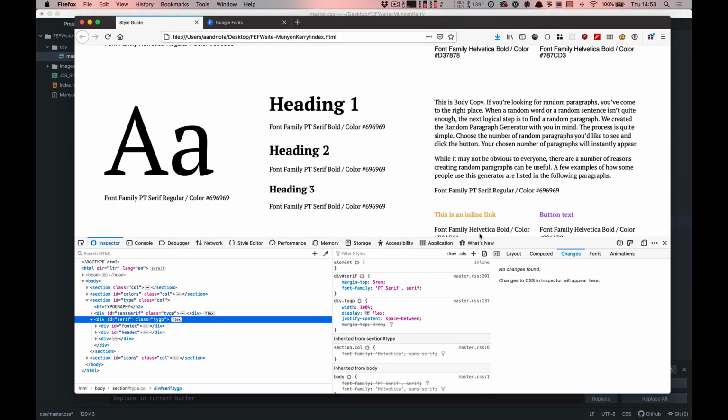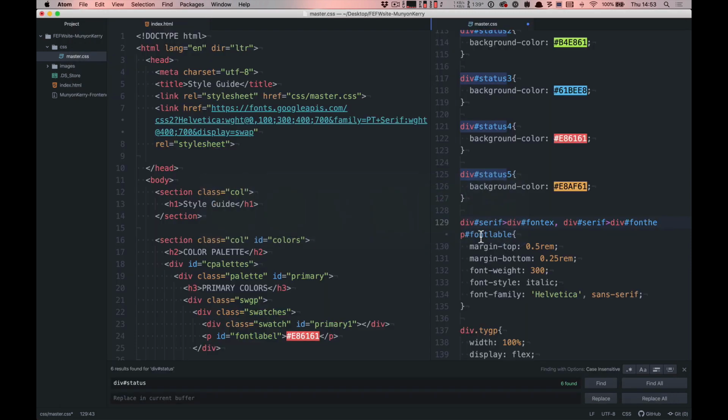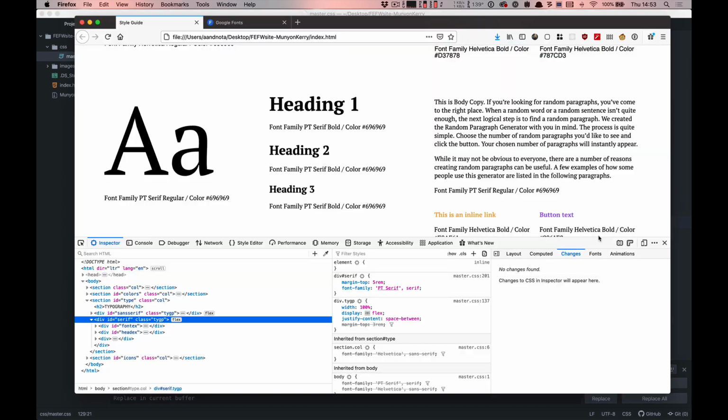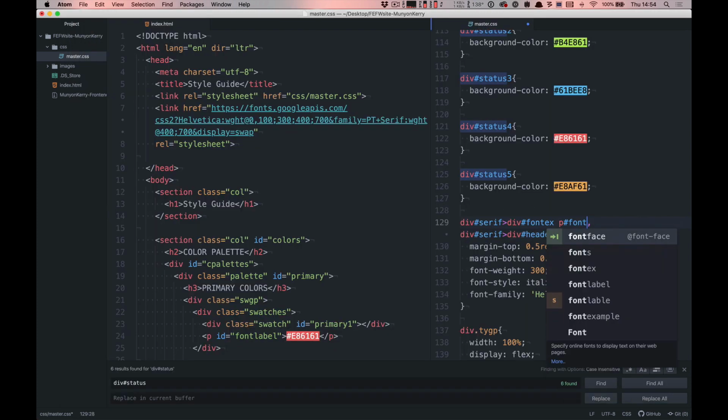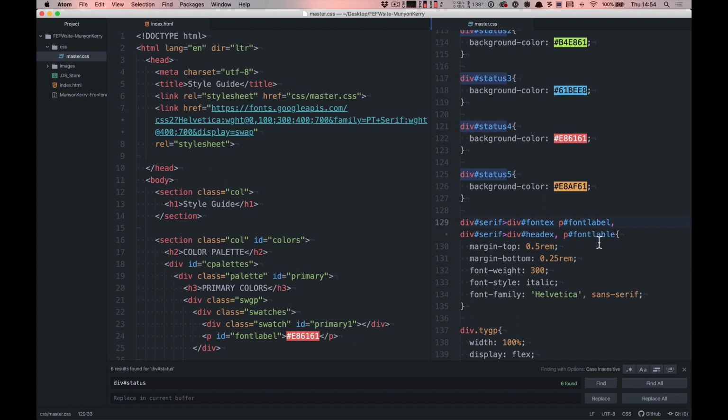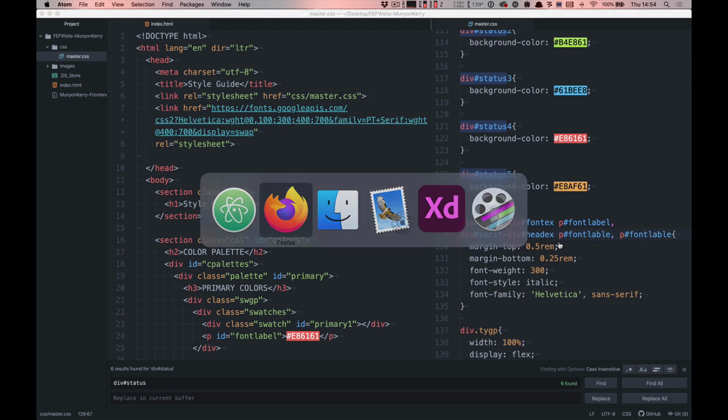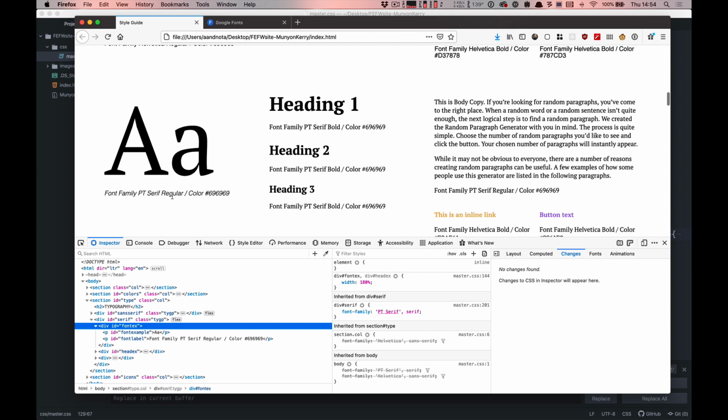Font head X. Okay. Do we need to do P font label space P ID font label? Let's try to see if this is going to work. There's something about how you've done it. All right, so that worked for that one.